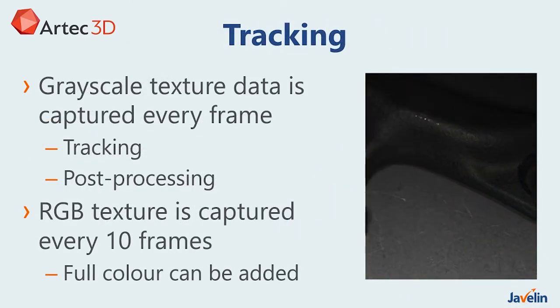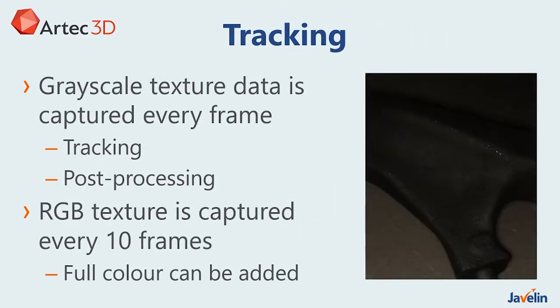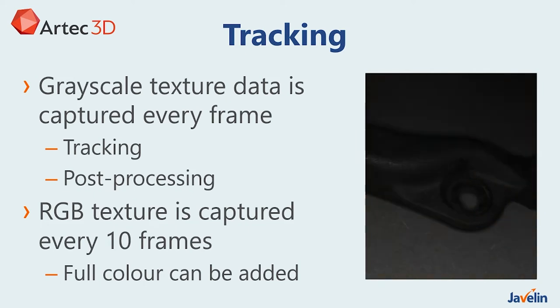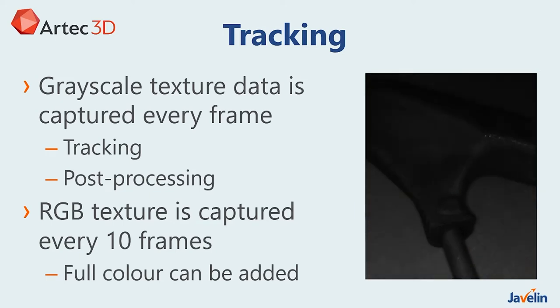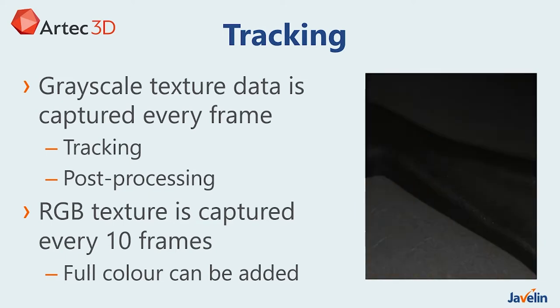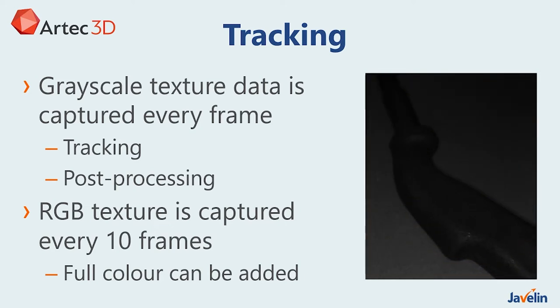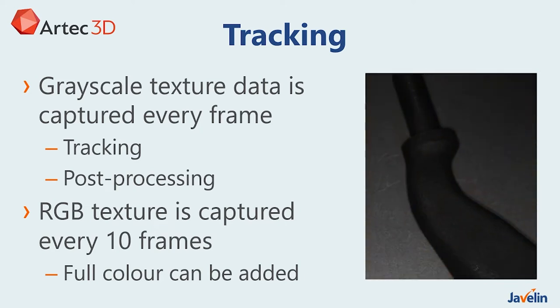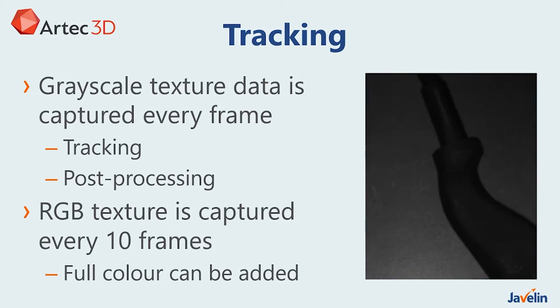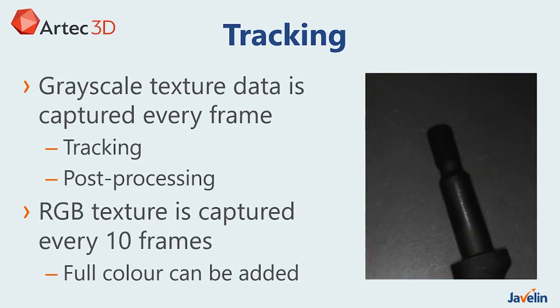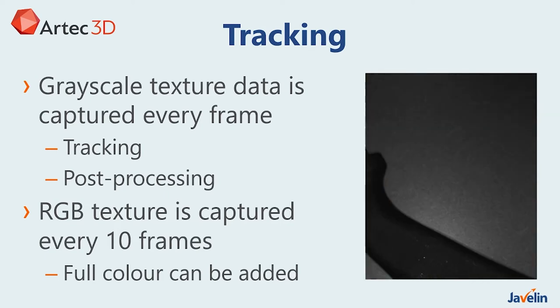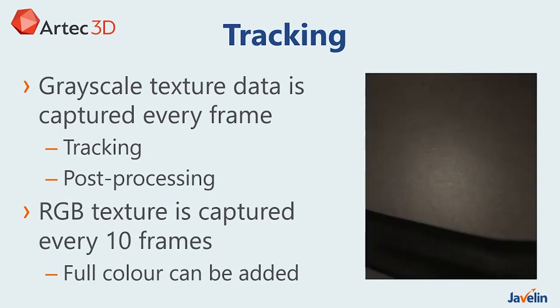Artec 3D's scanners do not require the use of tracking or alignment dots. Removing these tracking stickers from the process saves a significant amount of operator time. To maintain tracking, Artec scanners capture color information with every frame and use grayscale contrast to determine the position of subsequent frames. This is shown in the video on the right-hand side. Further, you will notice that every 10th frame is captured in full color. This texture can be wrapped around a completed mesh for rendering purposes, if desired.